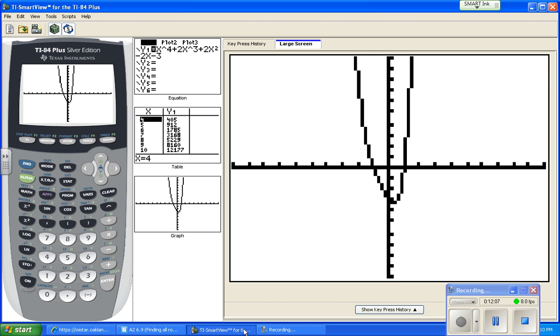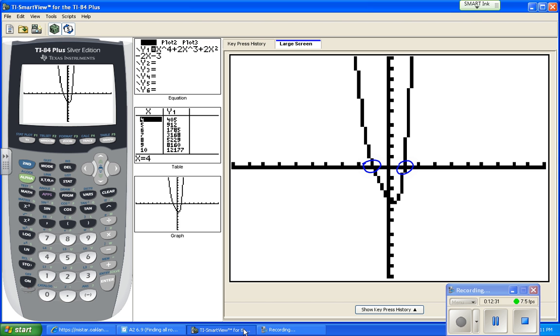Okay, so it appears to me that there are a couple real zeros showing up. And it looks like that might be a -1 and a 1. So again, let's make sure that those really are the nice whole numbers. Make sure it's not something just close to 1 or something. So you can check by looking at your table.